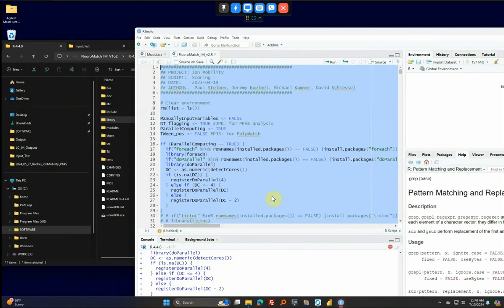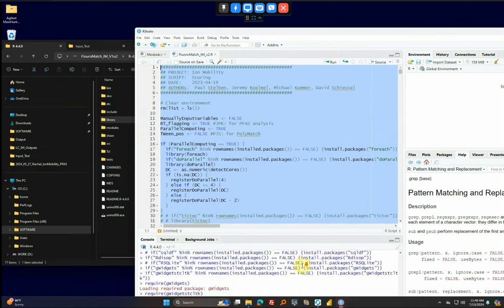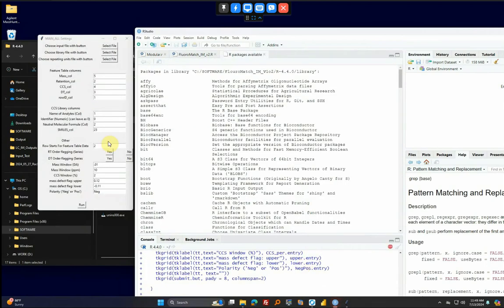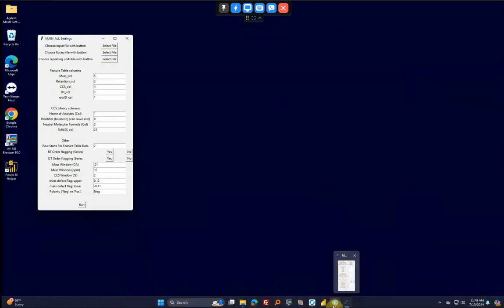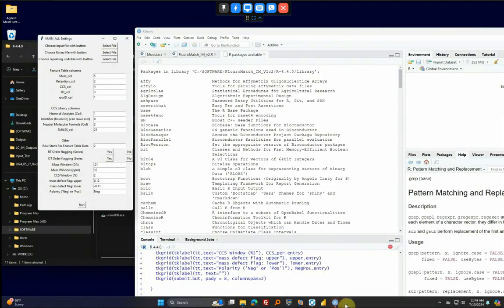So that pop-up should show up. There it is. If you don't see it, then you can go over to your toolbar and you should be able to see it as this little feather icon, because sometimes it appears behind things.